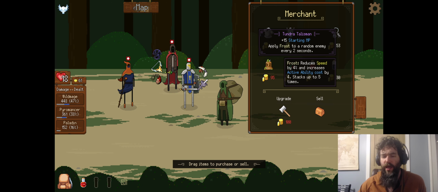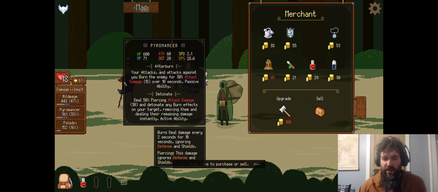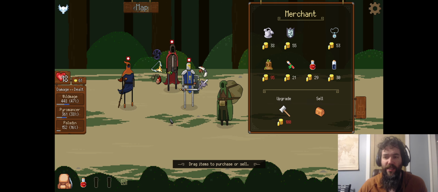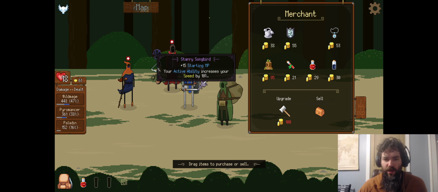And I want to buy this one as well. Apply Frost to a random enemy every 2 seconds. Actually, his ability going off doesn't really matter that much. Deals 30 attack damage and detonates burn effects. So if they don't have any burn effects, it's not that crazy if it goes off faster. So maybe I don't need... The Frost seems insane, though. Like, free Frost every 2 seconds in addition to the Frost I already have.